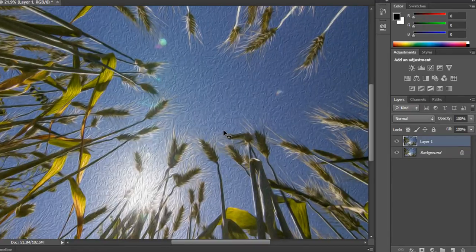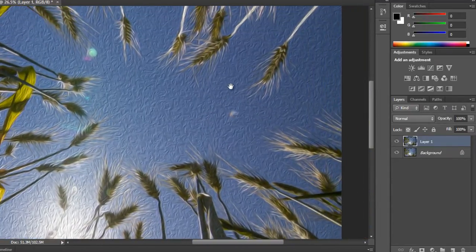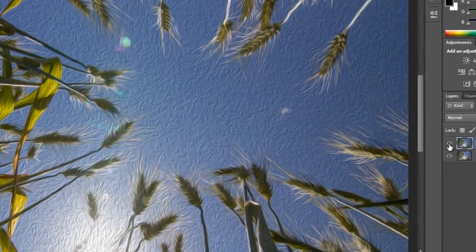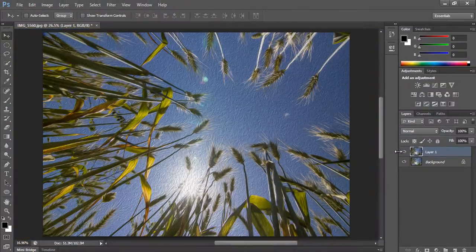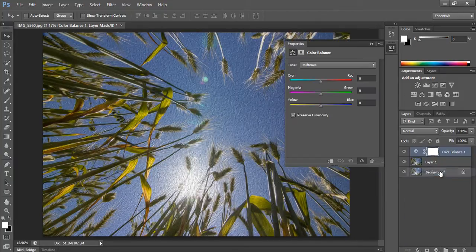I will zoom in so that you can better understand how Oil Paint works. This is before and this is after. It's really a nice effect, and you can put it on images that have small details, then you will get a very nice effect. Here are the very smooth details, very small details, and look at here, the result is very fine. So if you want to add more things, you can try also like this.